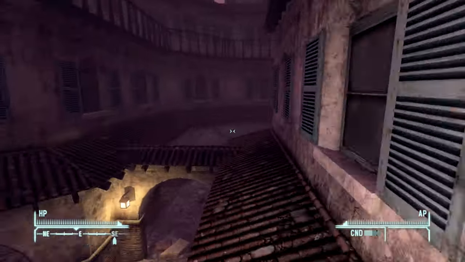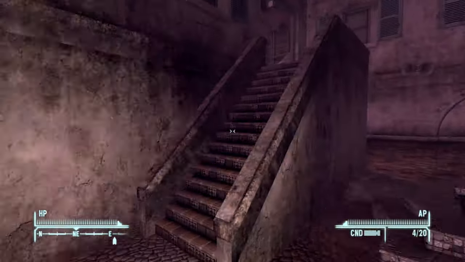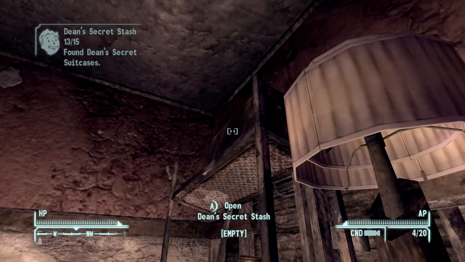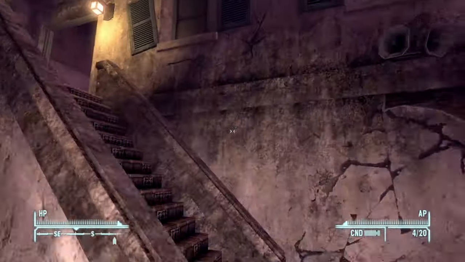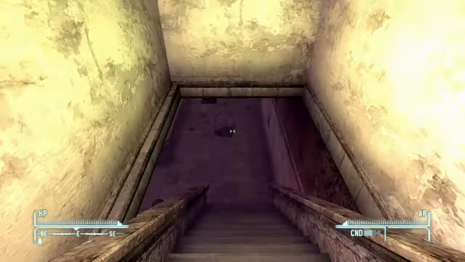And then from here, we're just going to come back this way. And yet another of Dean's stashes. 13 out of 15 already, guys. And then once you come in here, we're going to find the vending machine code for Radaway. I need some Radaway. Take care of that guy, and then we're just going to be coming back this way.